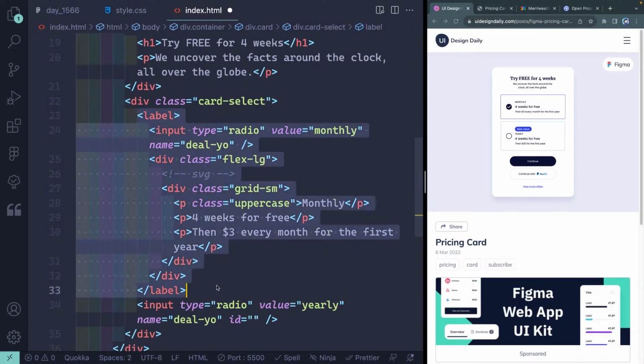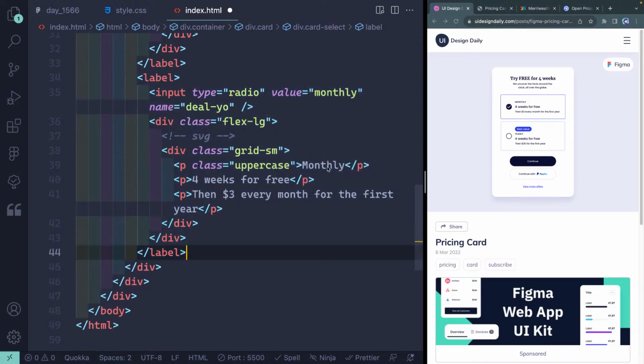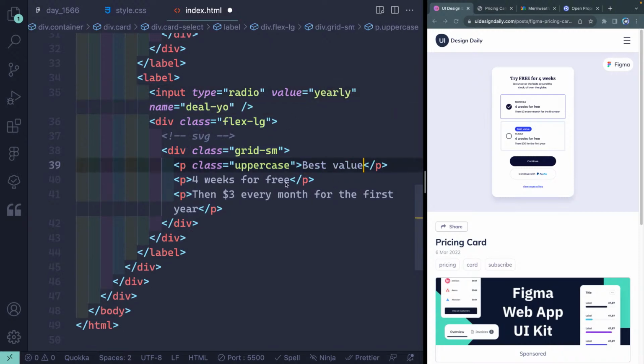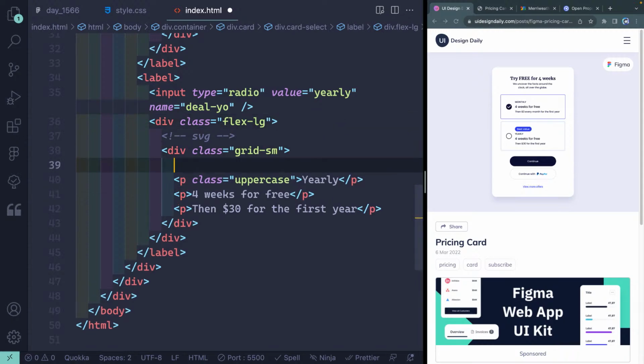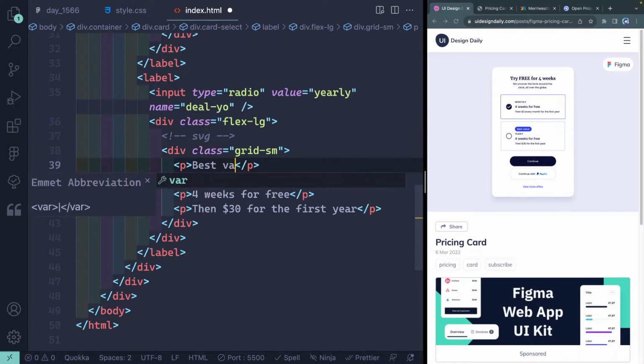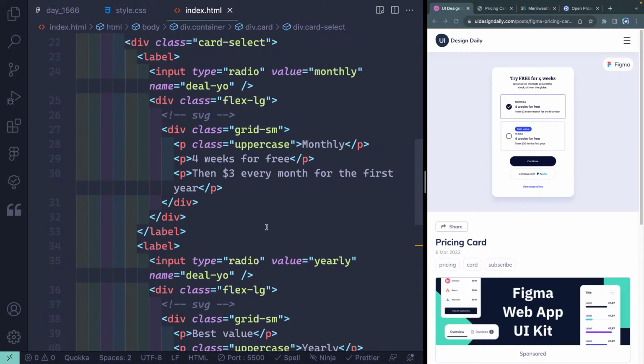Let's go ahead and actually just copy this down, and we'll just get rid of this right here. And we'll call this yearly, and then I'll paste this in. You know what? That was that best value thing, which we need to add. Normally that would be some kind of toggle in your database, or like a Boolean in your database, like is best, or you know, whatever that thing is called, best value. But either way, that would also be right inside here. And for now, we'll just say best value and come back around and style that.